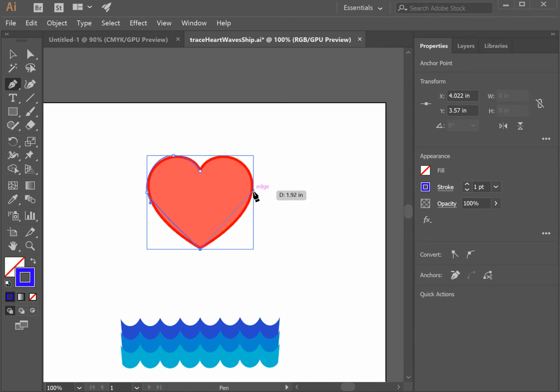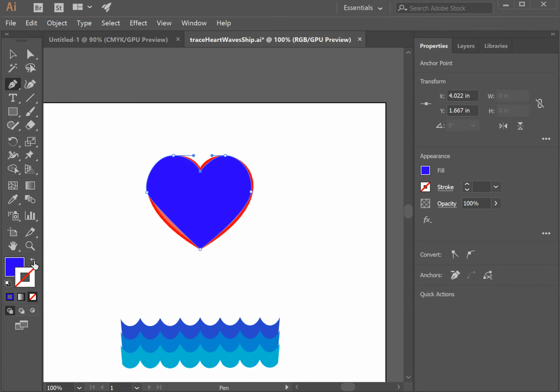And I'm going to try to go across from this other point here on this side, and I'm going to drag up. Okay, and then I'm going to come to the top point, drag towards the left, and don't drag too far, just a little bit, and then you go to the original point. You'll see a little circle pop up next to your cursor, and then click, and you'll be able to fill the whole heart in now because all the dots are connected. And if you hit this little swap fill, you'll see.